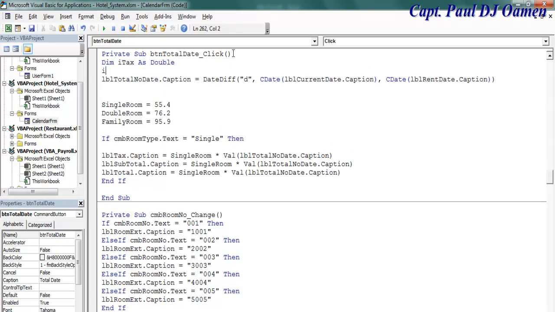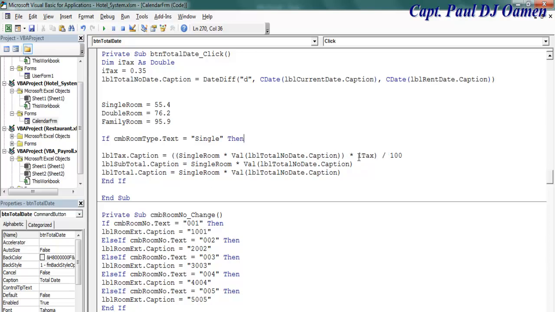I tax equals, let's go for 0.35. So in here you multiply all of that by I tax, and then divide by 100.